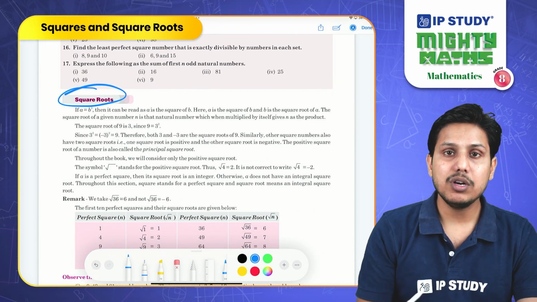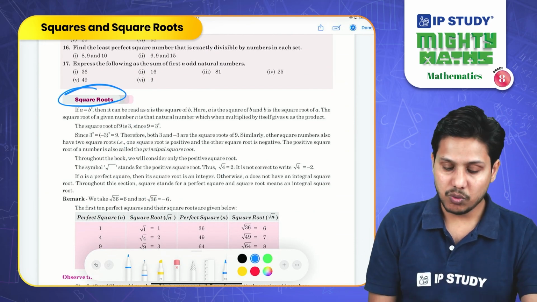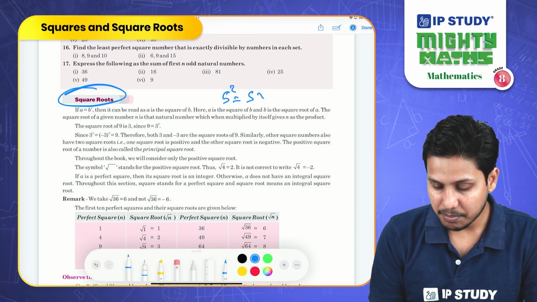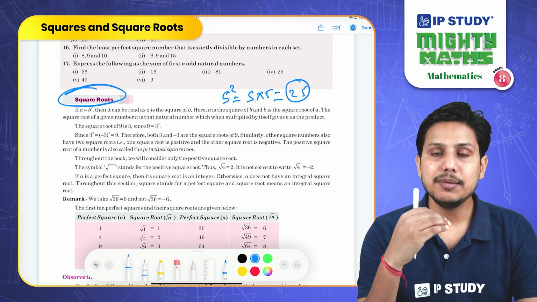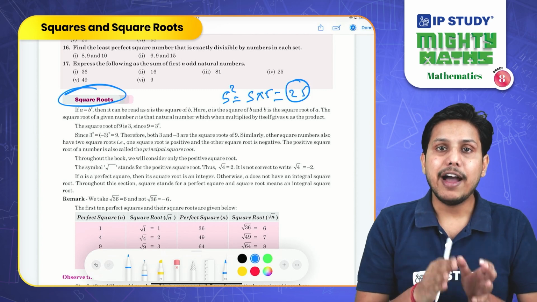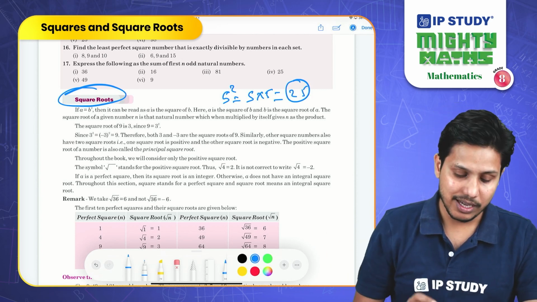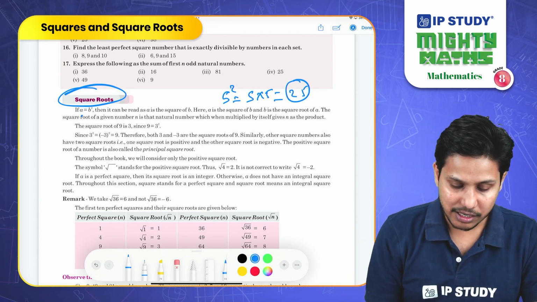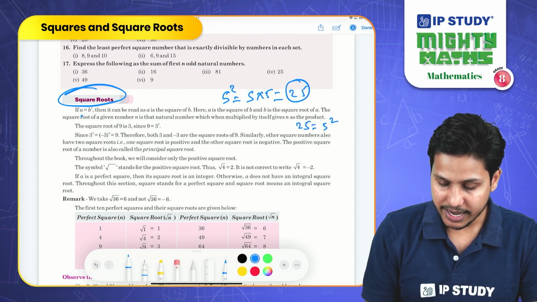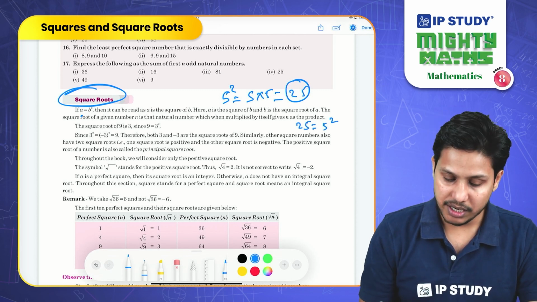What is square root? So students, we know that a square of a number means we have to multiply that number by itself like this. Now 25 is the square of 5. Similarly, we can reverse the concept and say 5 is the square root of 25. So it says if a is equal to b square, it means 25 is equal to 5 square. Here a is 25 and b is 5.